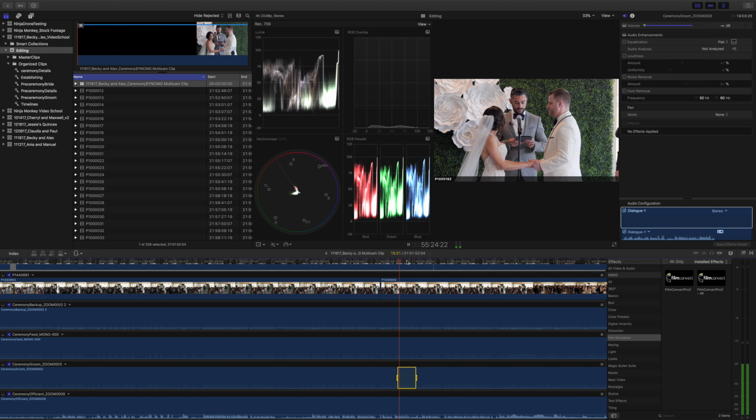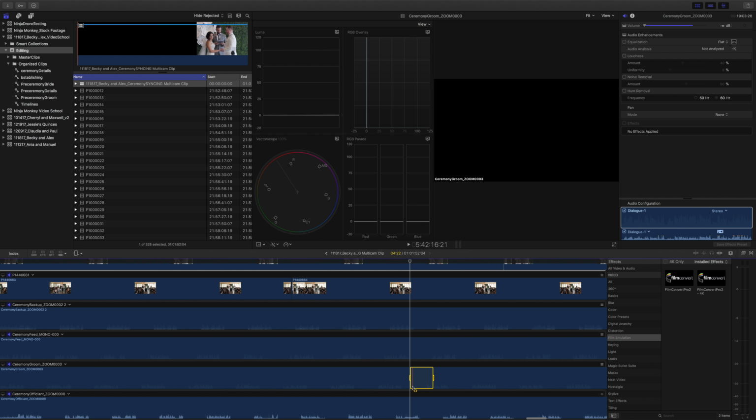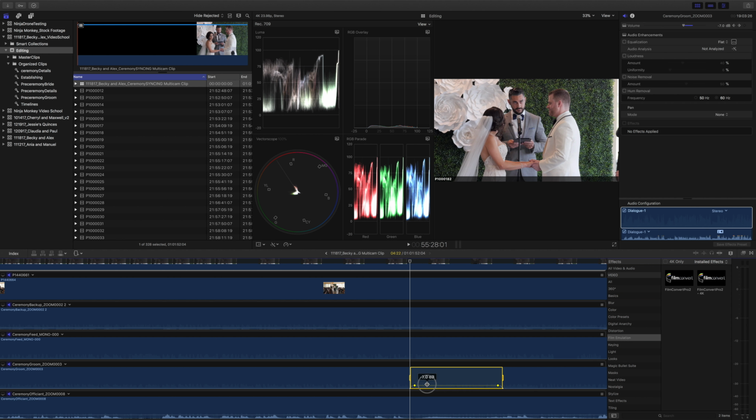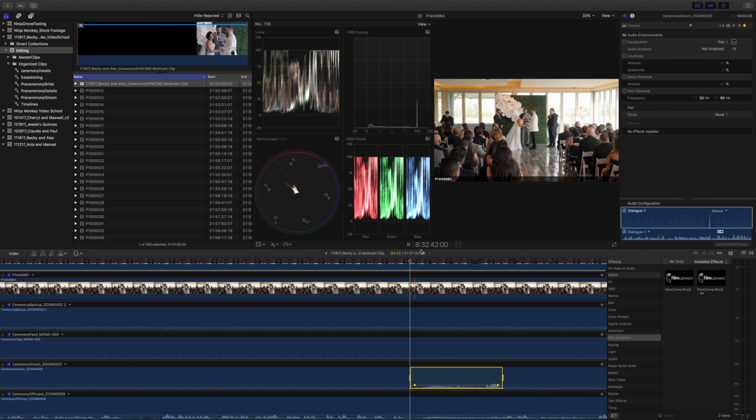Challenging, mundane, or expensive. And right there is where I want the groom to start. So I'll just slide that over. This is basically the audio that I need, the section of audio that I want to turn up for the groom. So I'll just turn that up to about 0, just to give us a good start. Sometimes it's a little tricky to get it to 0. We'll do -1 for now.